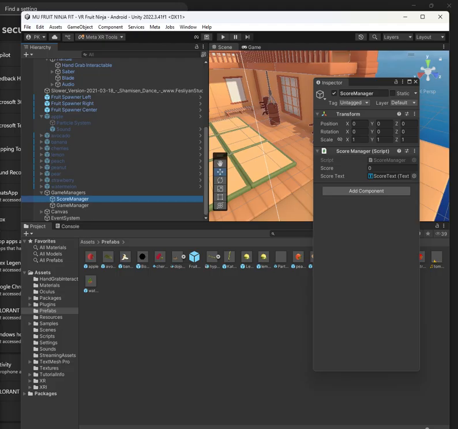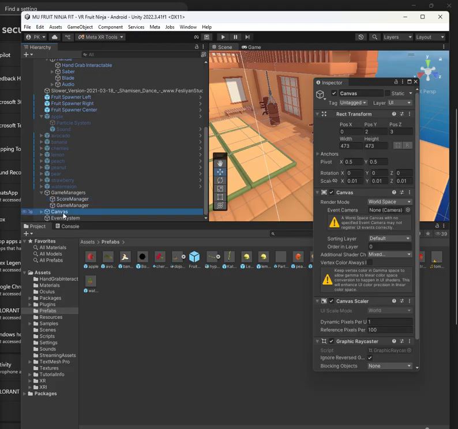The score manager script is simpler. It has an integer variable for the current score starting at 0 and a reference to the score text UI element. As you see here, I had to delete it, but I'm just explaining it to you. It provides AddPoint to increment the score, ResetScore to set it to 0 when you hit a bomb, and UpdateText to refresh the displayed score. Currently, AddPoint needs to be called when fruits are destroyed. That's something to wire up if it's not already.